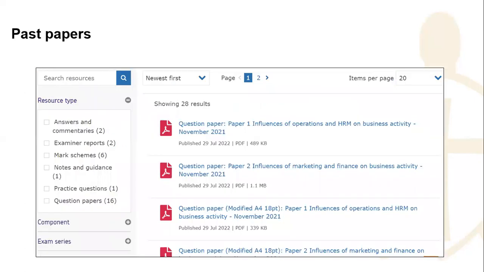There's also past papers that you can access. I've given you some papers in lesson, but if you wanted to do any more, you can find them on the AQA website by just typing in GCSE exam papers and typing in our course, and you should be able to find them quite easily.